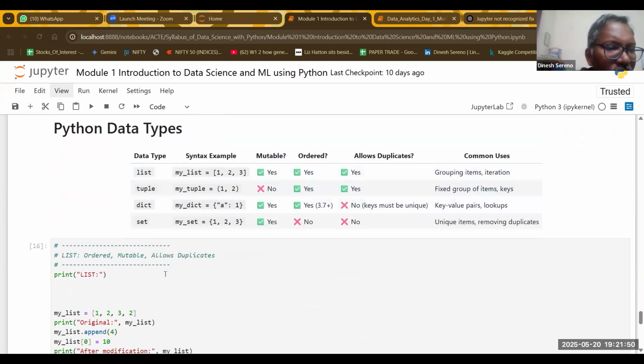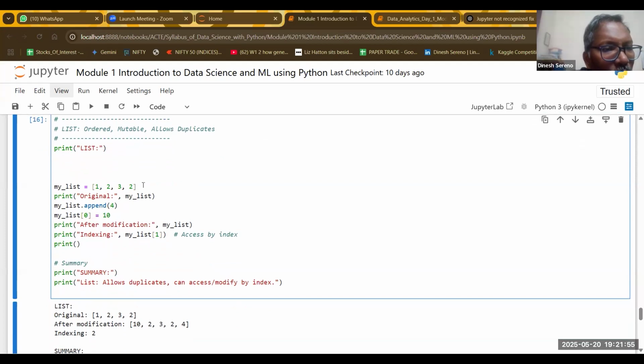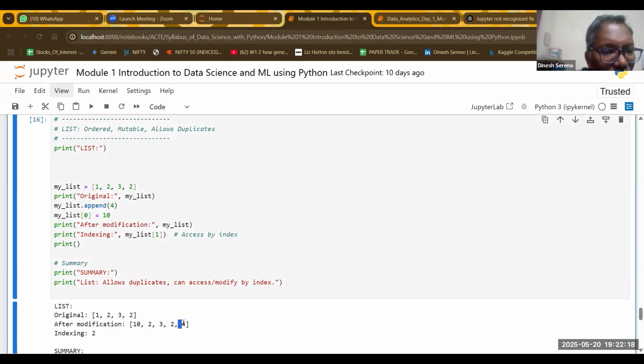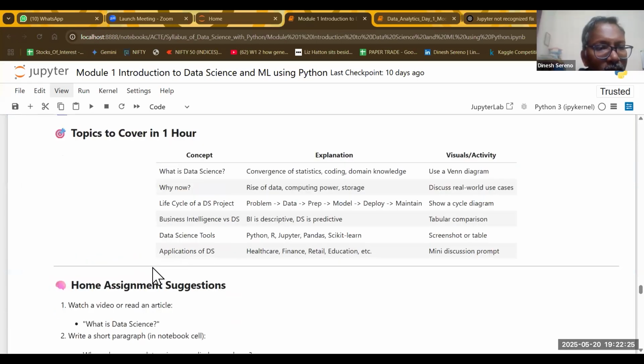And then the more complex data types, which we'll see tomorrow. I'll just show you one list for now. When you have a list, you have 1, 2, 3, 2. This is the original list. If you say append, the function, by now you would have seen what a function is. So with append, you can append 4 to this list. And the first item is going to be changed to 10. That is, 1 is the first item, and I'm changing it to 10. After modification, how will it look? It looks like 10, we changed it, and you added 4. That's the program, right? We just need to see it. The rest of the data types we'll see later.